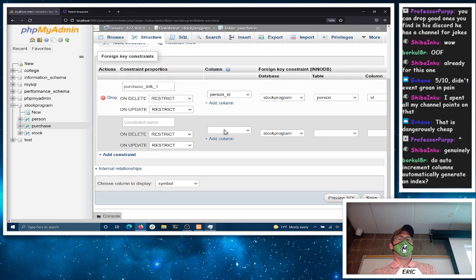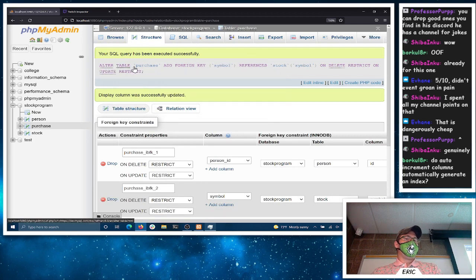Now I'm going to go add my next one. So our column symbol is going to relate in the stock program database to the stock table. And it says, oh, did you mean the symbol field? Because that's the only one that matches. Yes. If it doesn't show up here, we probably don't have the exact same type. Varchar size 10, right? This sizing needs to match here. Great. And we'll save that one.